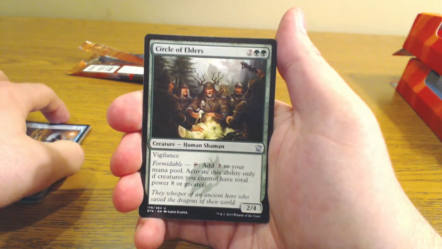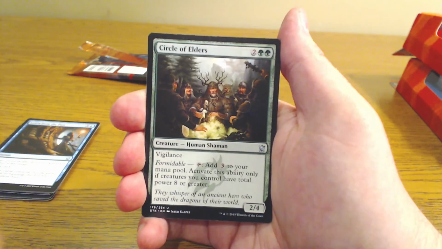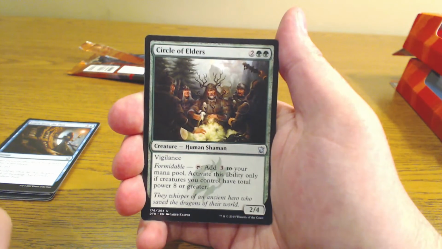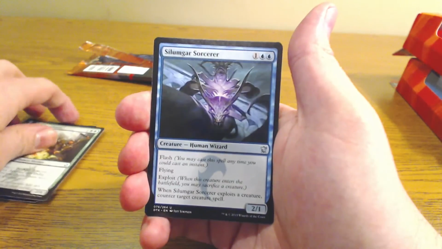This is a human shaman 2/4 with vigilance. Also with Formidable, you can tap it and add 3 mana to your mana pool. Activate this ability only if creatures you control have total power 8 or greater. So you're going to see a lot of Formidable.